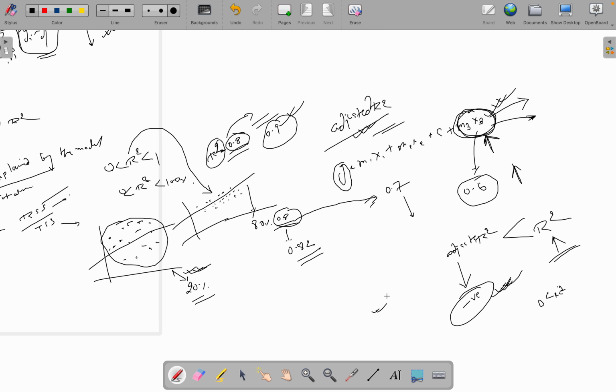So this is the end of the theoretical part of linear regression. If anything else comes up, I will explain it in the practical part. In the next video, I'll make the hands-on session, and I'll show you with a real-time example how we build the linear regression model. Yeah, thank you.